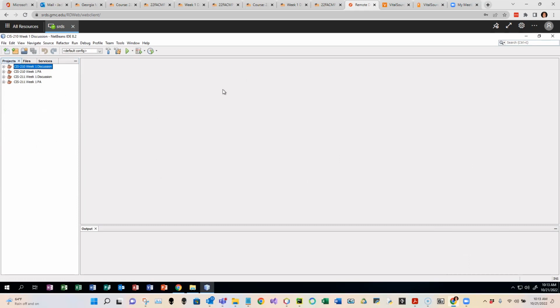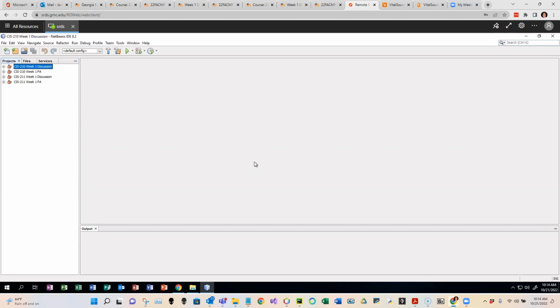Here's the projects window off to the left. When you open up code, you're going to see it in this big window here. Your output is going to happen down here. Once you get familiar with one IDE, you'll see that the rest are very similar to this, and you'll be comfortable in a lot of the other IDEs for other future courses.